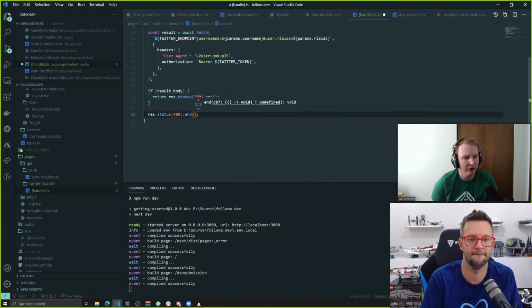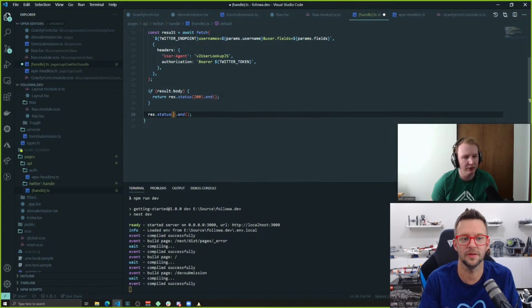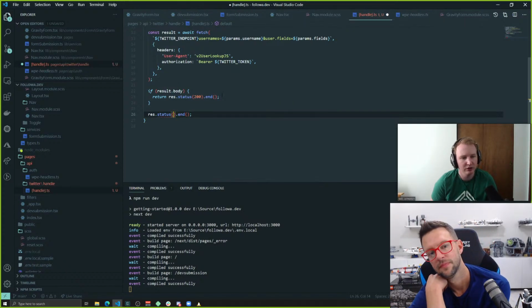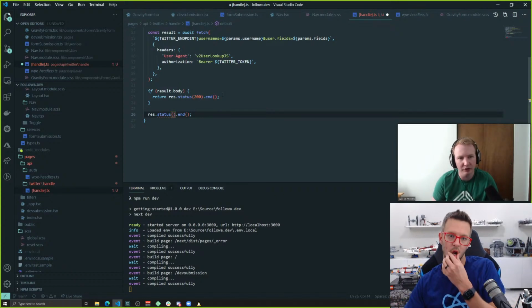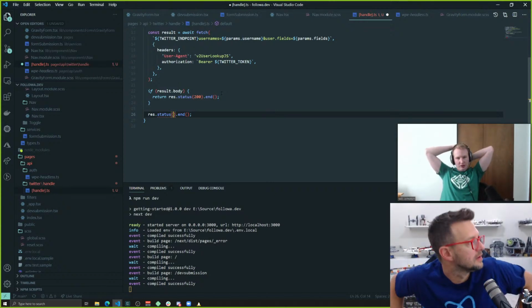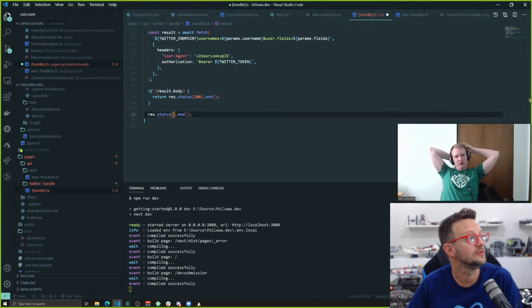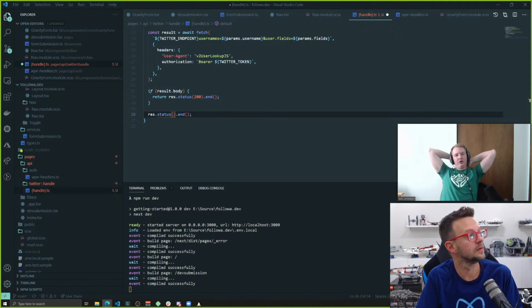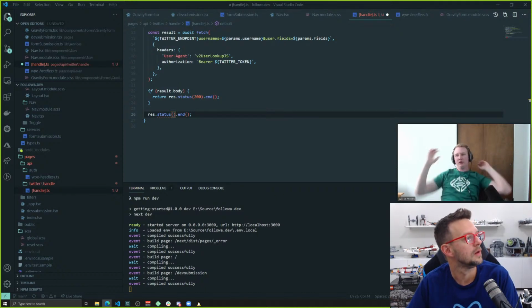Well, you don't want 400. If the thing doesn't exist, I guess it's a 400, but you need to indicate what the issue is. I guess maybe you do a try catch around the fetch and you fail it with 500 or something. I don't want to do a 500. What are the status codes? 400, 200, 400, 500.